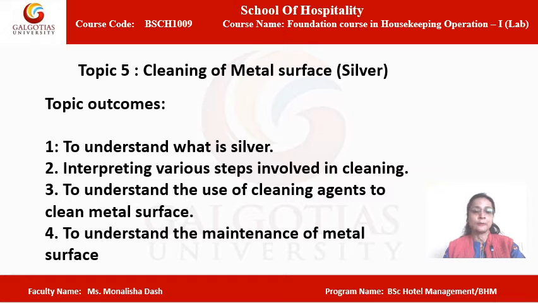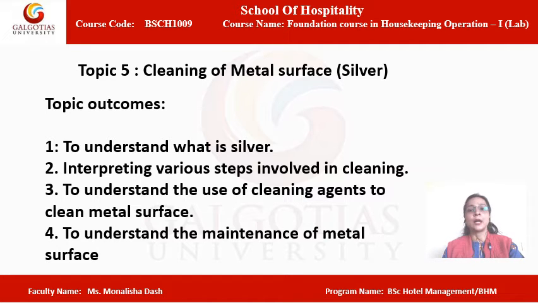Before we go into the depth of this topic, let's first understand the topic outcomes. First, to understand what silver is; here we are talking about the silver metal. Second, interpreting the various steps involved in cleaning and maintenance of silver metal. Third, understanding the use of cleaning agents to clean metal surfaces. And fourth, understanding the maintenance of metal surfaces.